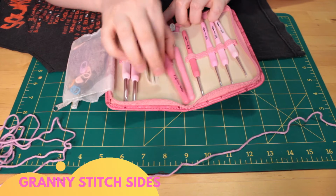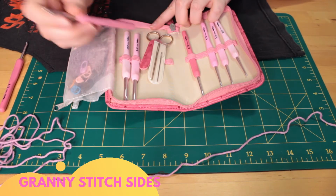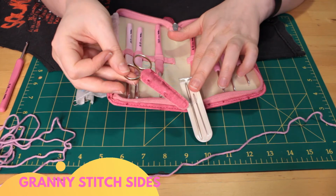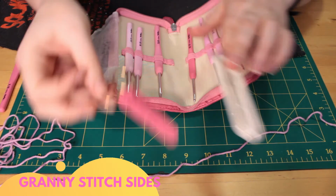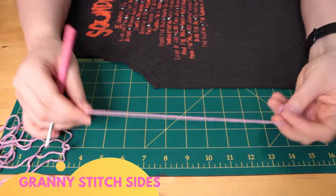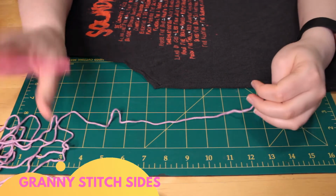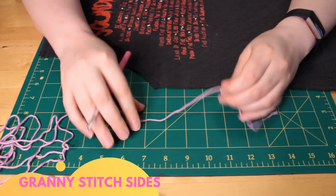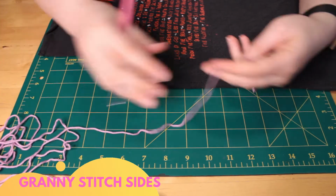So as I said, I'm going to use a 4mm hook. You can trial and error a little bit to figure out what works best for you. And I'm going to keep my little scissors and needles. This is on the back panel first. So we've got my starting thread, which is attached to the ball of yarn. I've got my 4mm hook, and let's get going.